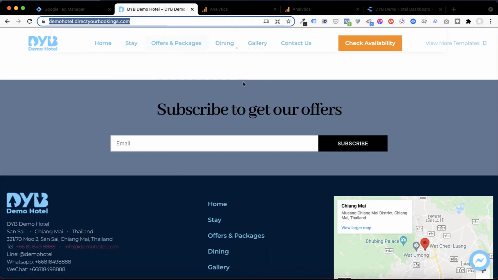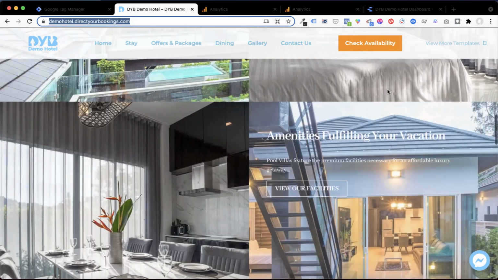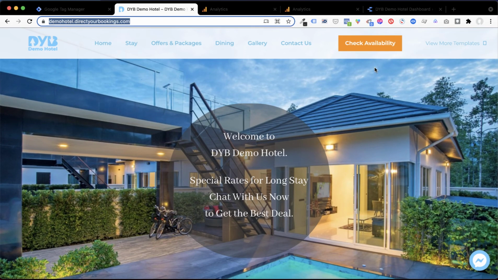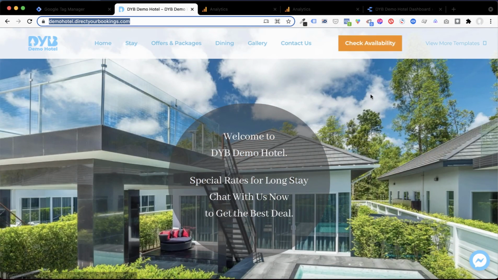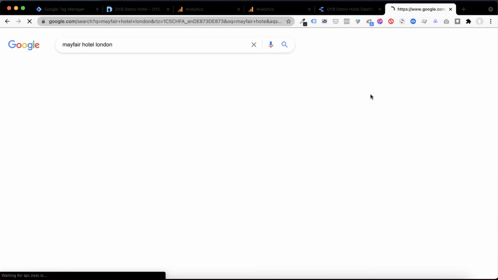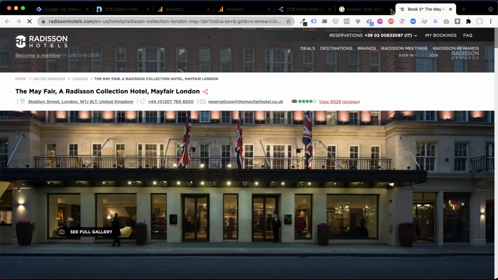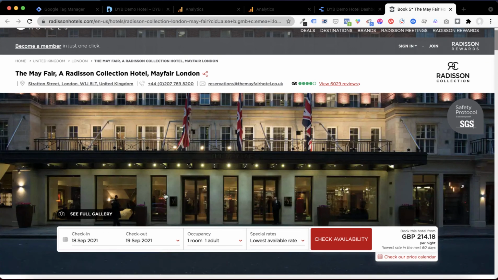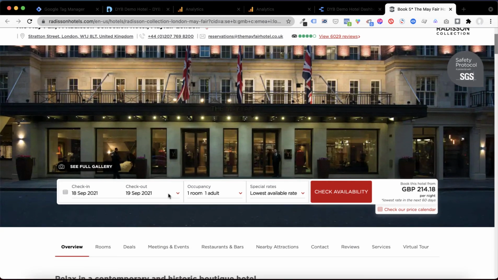However, as I mentioned before, check availability is just one. It's just the most important call to action, or the strongest call to action. But for example, let's assume that you don't have a button, but you have a form. Let's go check. I think this is the hotel I was looking at this morning. Let me see. Yeah, you see, this hotel doesn't have a button to the booking engine, but they have a form. Now, this is slightly more techy. I'm going to show you how to do that. Slightly, in the sense that there is no code that you need to write, but you need to look a little bit into the code.